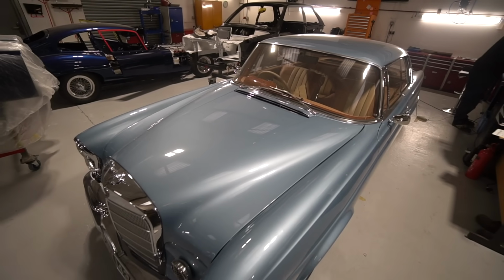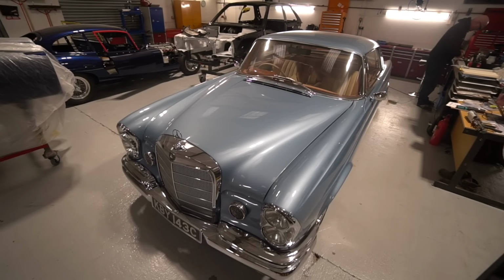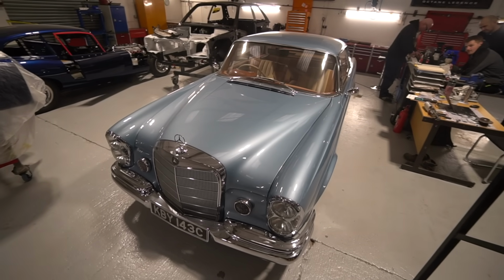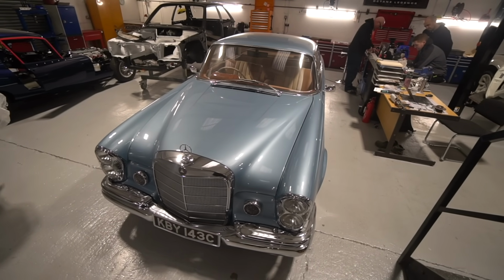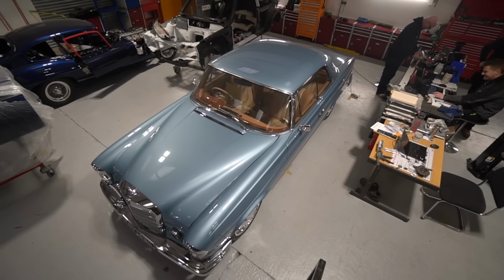So I'm just trickling through another couple of little jobs on this. The GPS wasn't getting a decent signal. So I think that may be because I was trying to be clever and hide that behind the wooden vent panel that sits on the dash. So I'm going to try and sort that out so it gets a better signal.